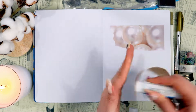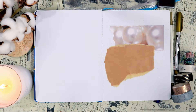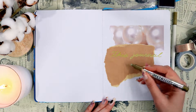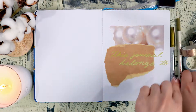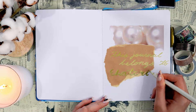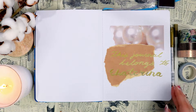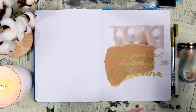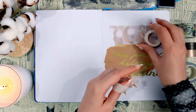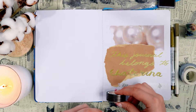This is my 'this journal belongs to' spread. I'm not being very careful about how I write it — I sort of let it go off the craft paper a little bit, but I think that gives it a more scrapbooky feel, which I really enjoy. I'm using a gold marker to write that. My final touch for the spread was to decorate it with just a few strips of washi tape — one gold one to match the gold and tan colors, and a slightly golden tree washi tape to make things a little more interesting.